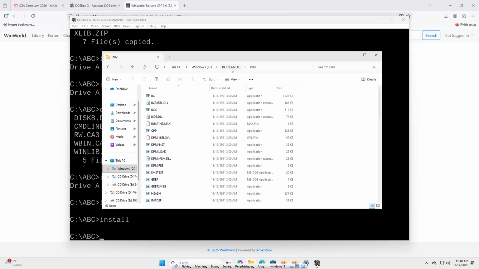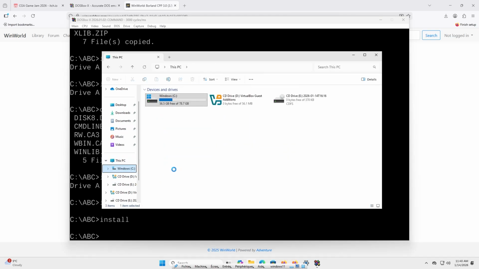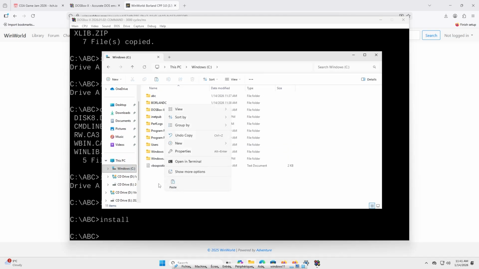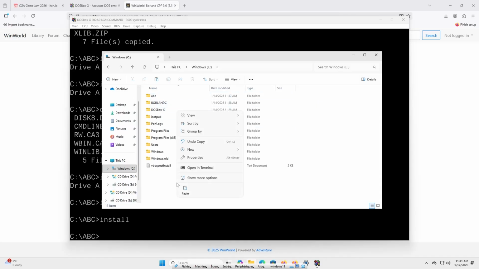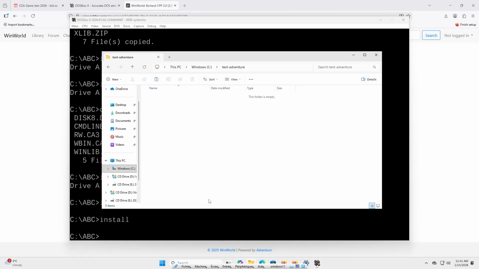So first thing first is we're going to make our little project. Let's create a new folder. Text adventure. Our game is going to be a text adventure, and it's going to have image and text, and we're going to have like make your adventures, make your choice, and things like that.